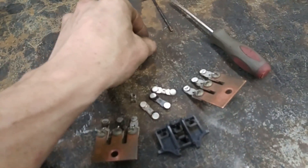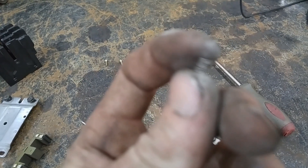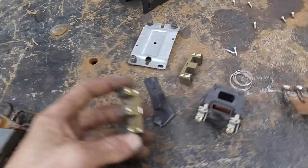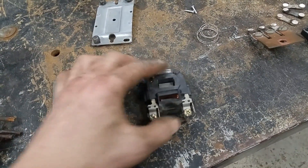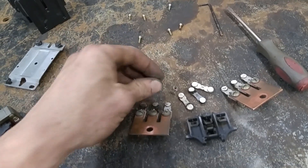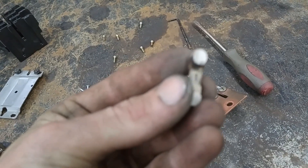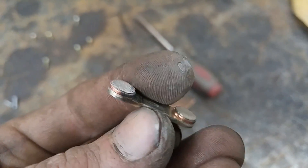These springs here seem to be too strong. It's happening because these two magnets get stuck together inside this coil here — they just get stuck together like that. It seems like these springs are too strong so it's having a hard time getting completely closed. I gave these contacts a better clean, right down to just bare metal. That took a little bit of the height off too, so that would make the springs not be as tight.